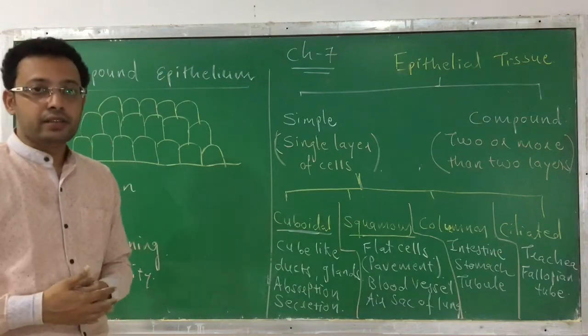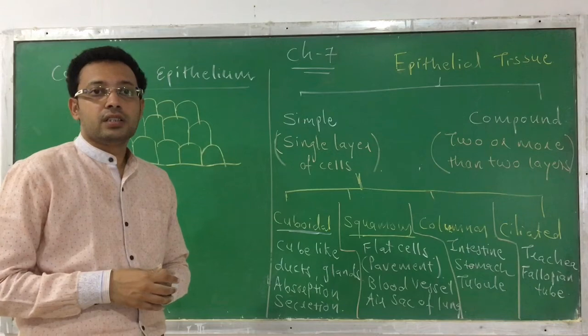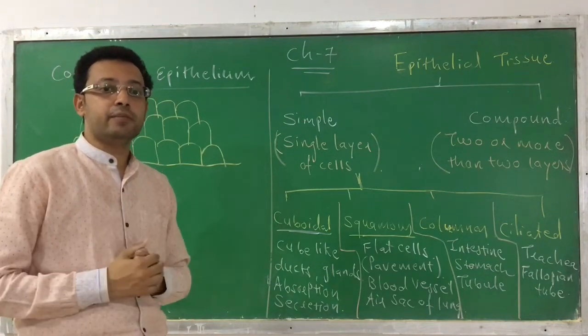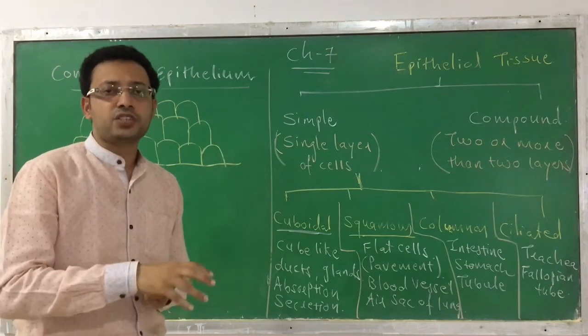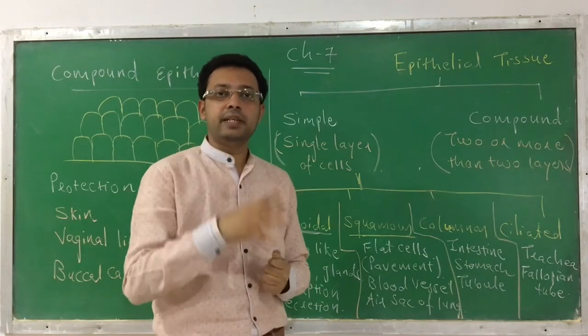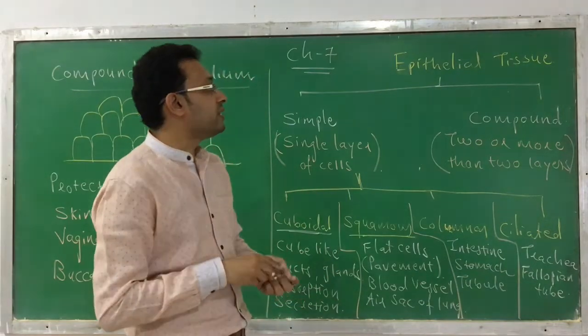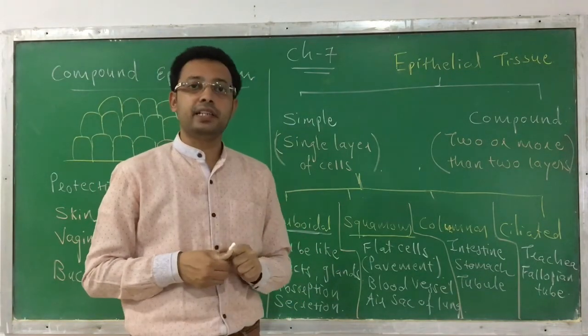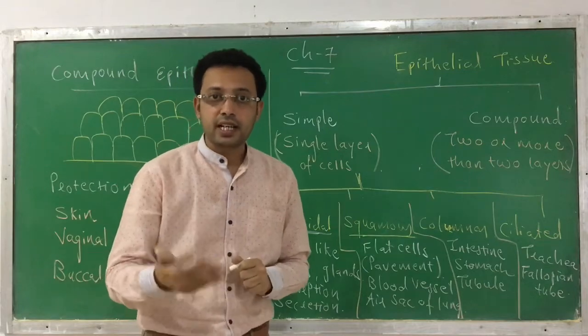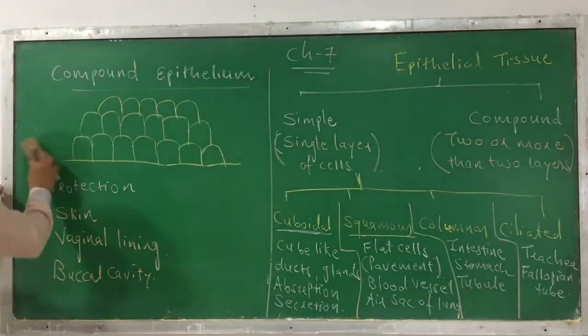Now we are moving ahead. You know that there are a few glands which also have epithelial tissue, and their function is to secrete something. Either they secrete a chemical or they secrete juice, and their linings are also made up of this kind of tissue. This is called epithelial tissue, and based on that there are two types. So I am just discussing what the types of it are.